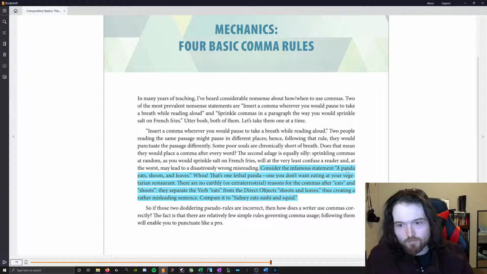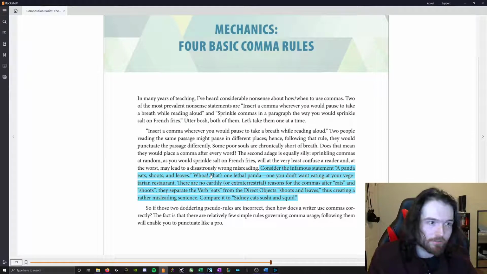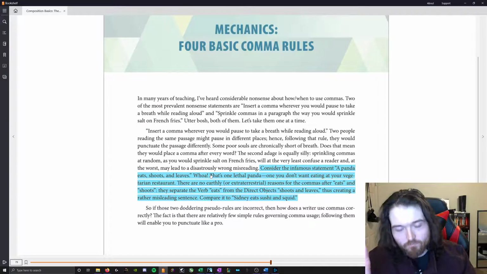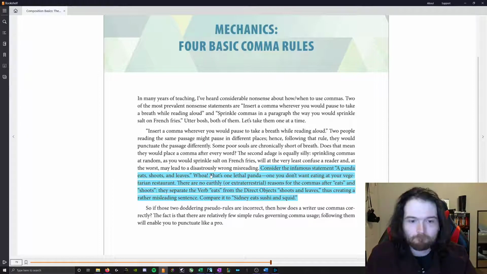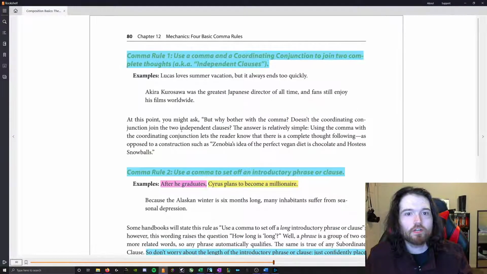So what this is talking about is that the commas in the sentence alter the meaning of it. A panda eats, shoots, and leaves. A panda eats shoots, and a panda eats, leaves. Okay? A panda does not walk into a restaurant, eat, shoot it up, and then leave. Okay? So, very important to get your comma placement in the sentence down. And here are the four rules that are going to help you with that. Making sure you guys can see it on the screen.